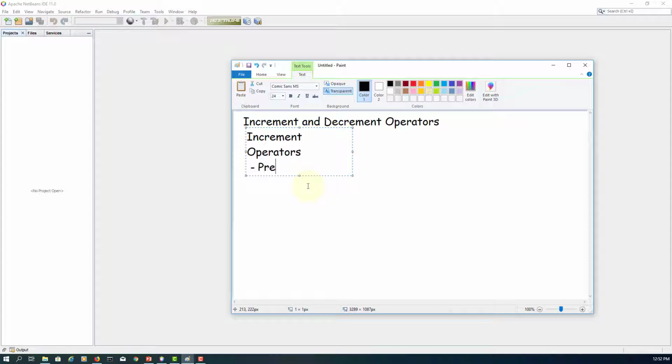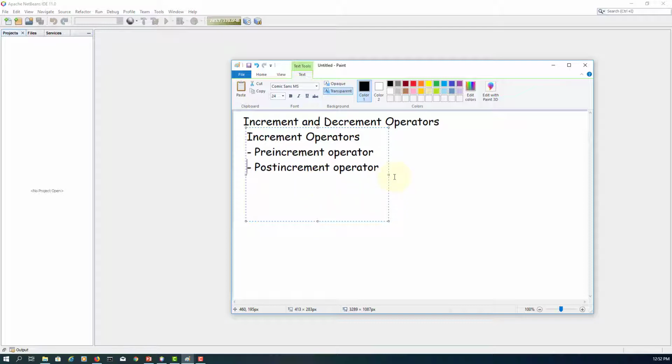So first one, increment operators. There are two of them, pre-increments and then post-increments. It is pretty much the same as prepaid phones or postpaid phones.